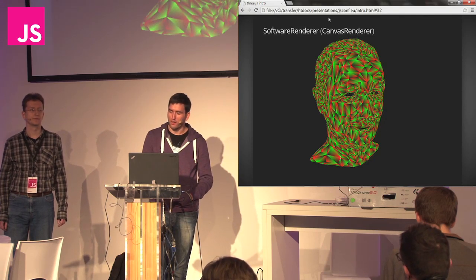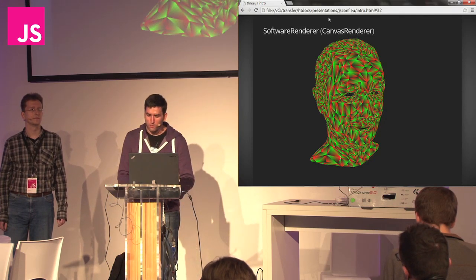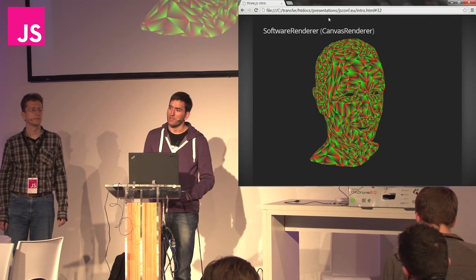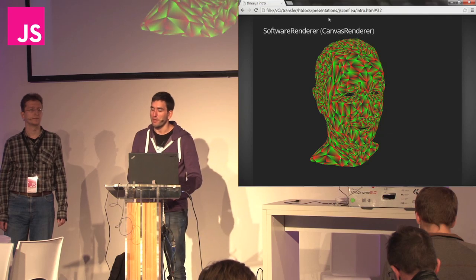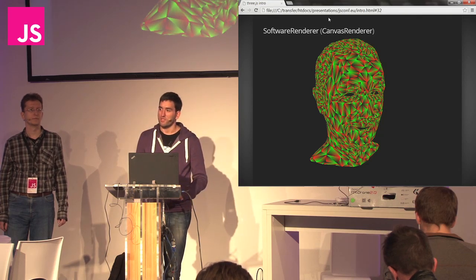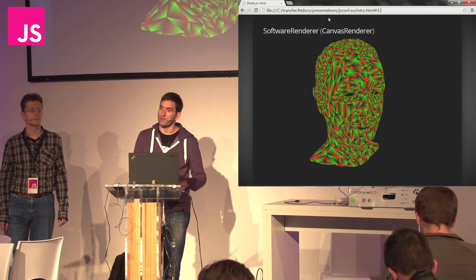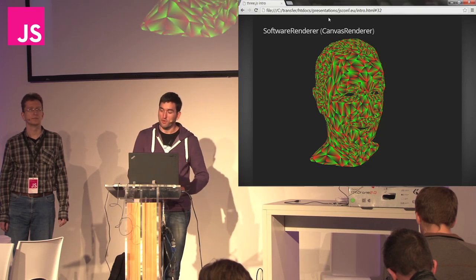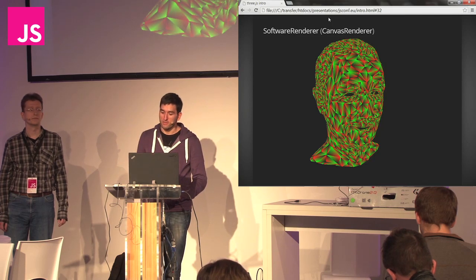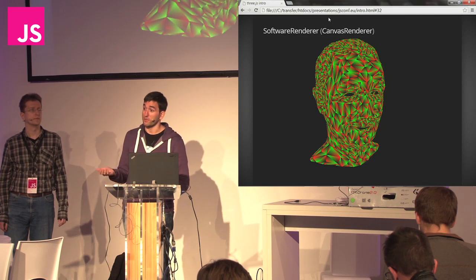At that point I was wondering, what would happen if we still use the Canvas render, the Canvas API, but we don't use the Vector API. We use the image data API. So you get a buffer, a typed array, which is all the pixels in the buffer, and you draw the triangles pixel by pixel. It sounds crazy, but this is how 3D was done 20 years ago.